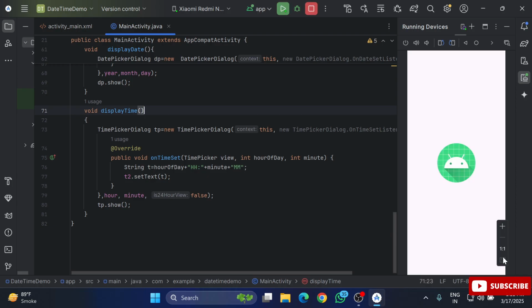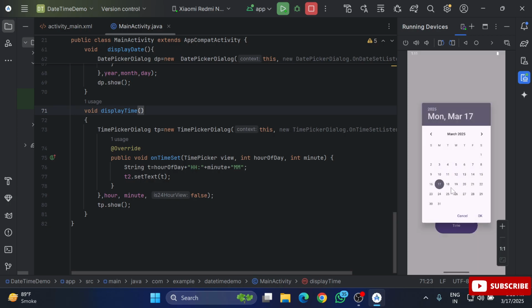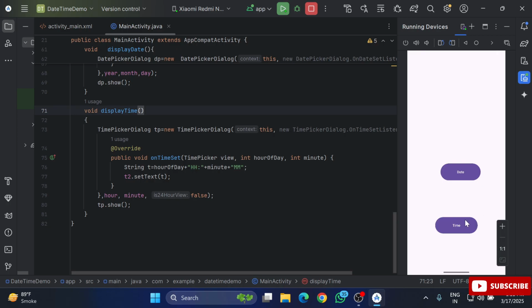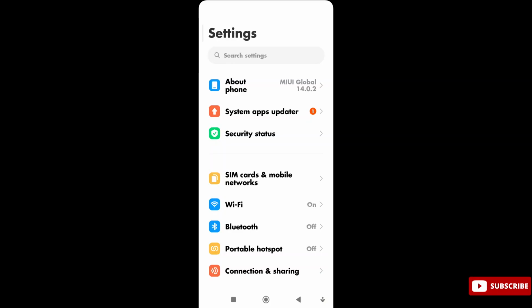It is a simple application. So this application is running on my AVD, Android virtual device. Here you can see I don't have a phone connected. So now I'm going to show you how you can connect your actual phone and how you can run it over there. Okay, so let me just take you to my mobile phone screen.